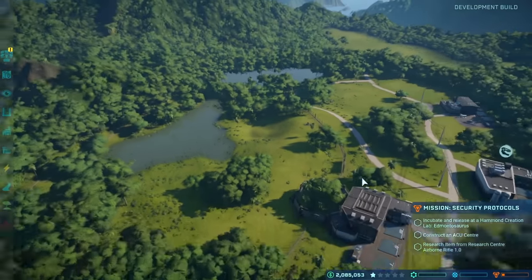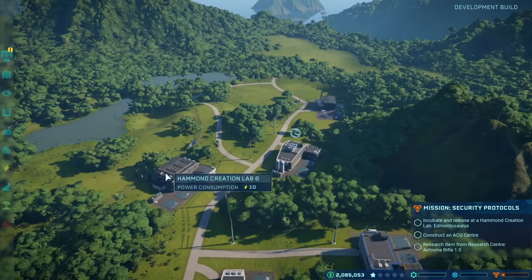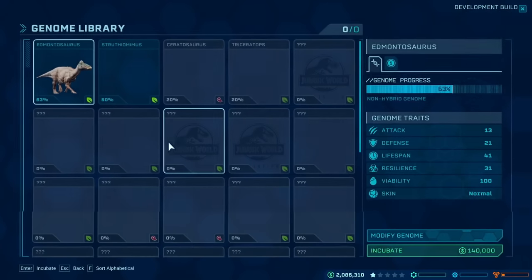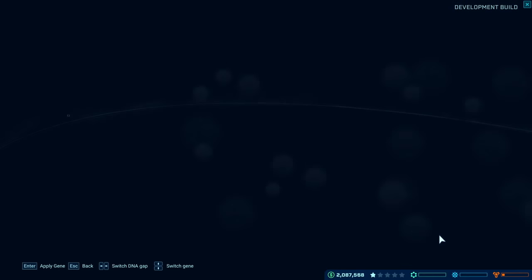Lovely. So, let's see. Back to the Hammond Creation Lab, which is this guy here. You know it all so well. That's it. I've played this so much. So, incubate dinosaur egg. All right, sweet. And you can see we've got our Edmontosaurus here. Now, you can either build your vanilla Edmontosaurus, or you could have a look at the modified genome screen, and you can look into splicing some other genes in there.